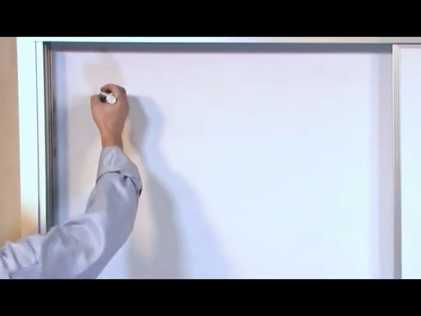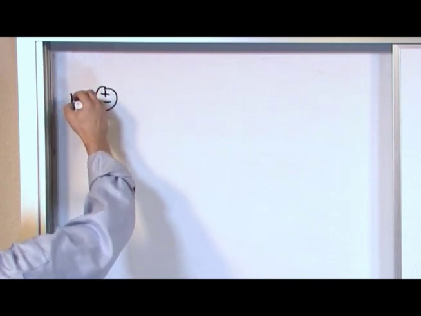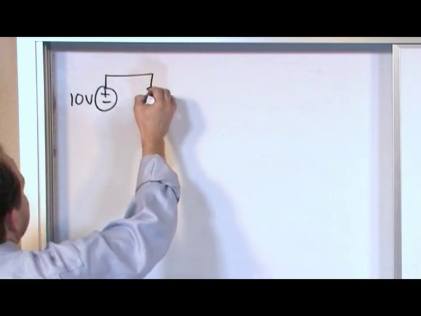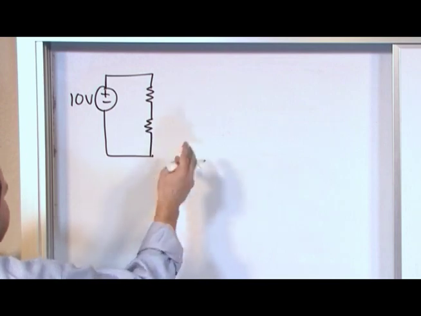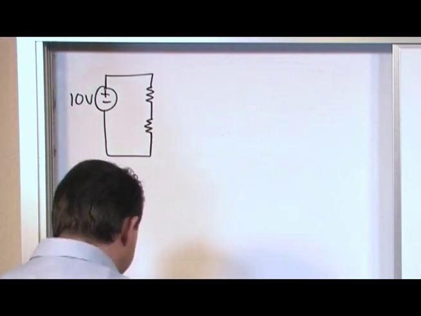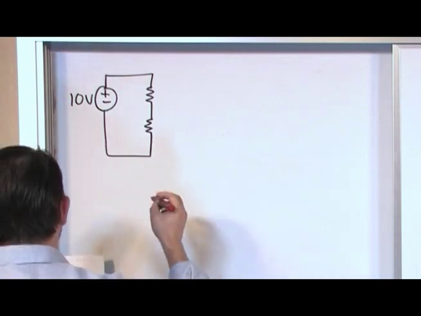Let me show you how you might pull that off. Let's say in this case, instead of 12 volts, let's make it a little bit easier. Let's say we have 10 volts. And let's say I connect this like this. Believe it or not, this is a voltage divider circuit. We just never really told you that. So get it out of your head that it's difficult. It's stuff that we've been learning all the time. I just never told you it's a voltage divider.